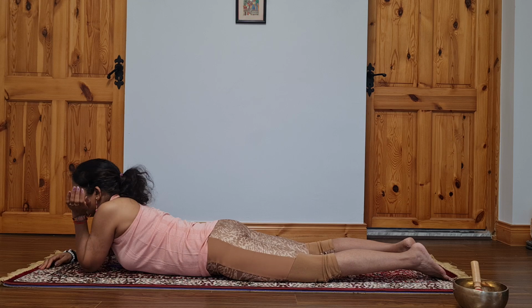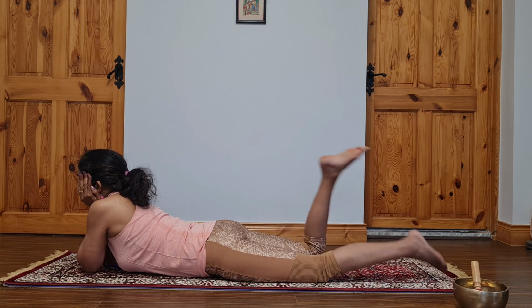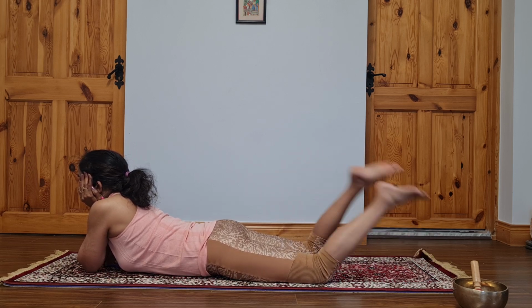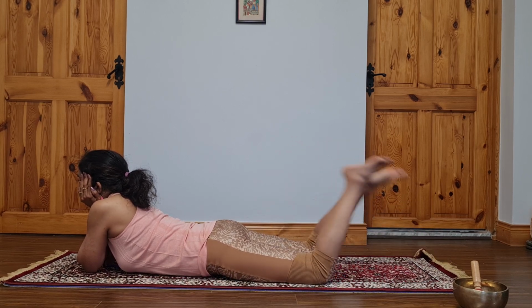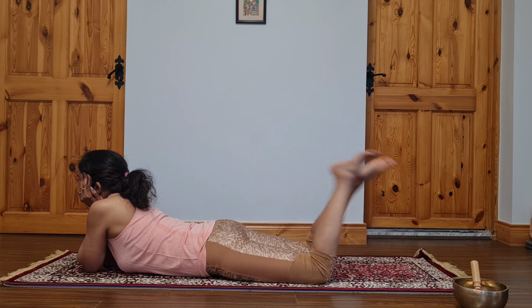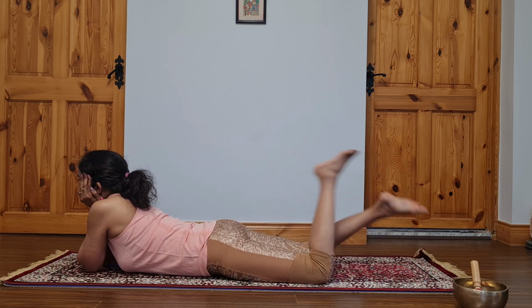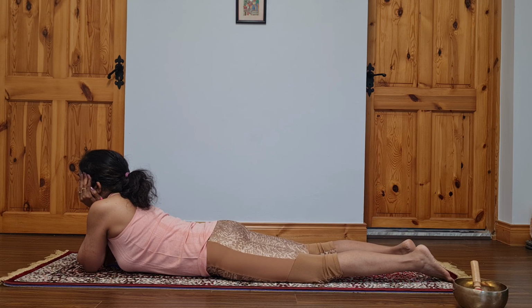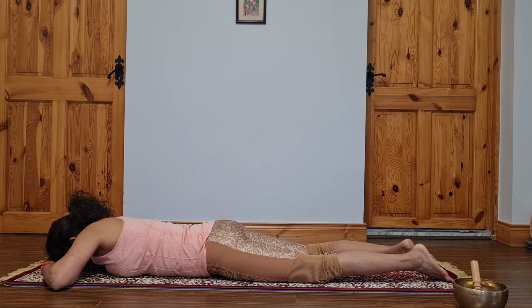Now this time, bring both your elbows down on the ground and cup your hands around the face and bend both knees. You can move them alternately. And bring your legs straight down. Bring your head down and release both arms on the side of the body.